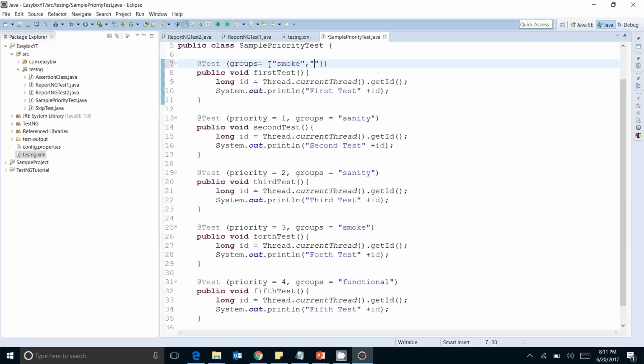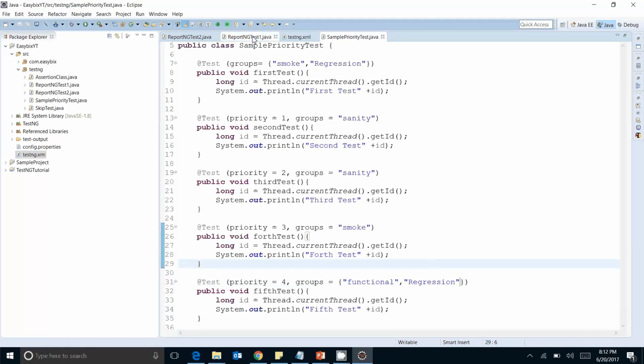Now it means that first test belongs to the 2 groups, smoke and regression. In the same way, this belongs to the 2 groups, functional and regression.